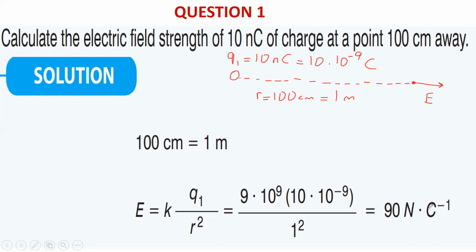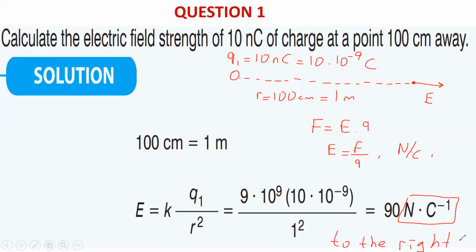You know how we are getting this unit also, right? Because we said force is equal to E times charge. Because Q2 is missing, we are writing just the charge. And then E is equal to force over charge. It is coming from Newton over Coulomb. And then you can write this unit as N times C to the power of negative 1. If you need direction, the direction is to the right, or you can write east, it's fine. Let's write to the right. Direction is going to the right. I hope everything is fine.